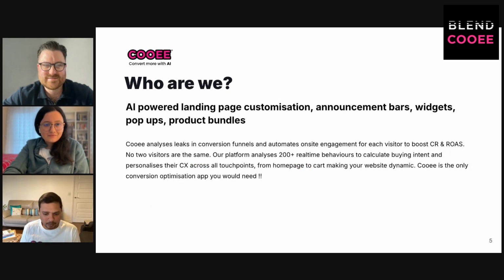So guys, we look at conversion optimization in a very different shape and form. What we try to do is gather all this data, and the wonderful conversation that we're going to have, and map it to purchase intent. We understand two visitor journeys are never the same. Everybody arriving from different sources with different ads behaves differently on the website.